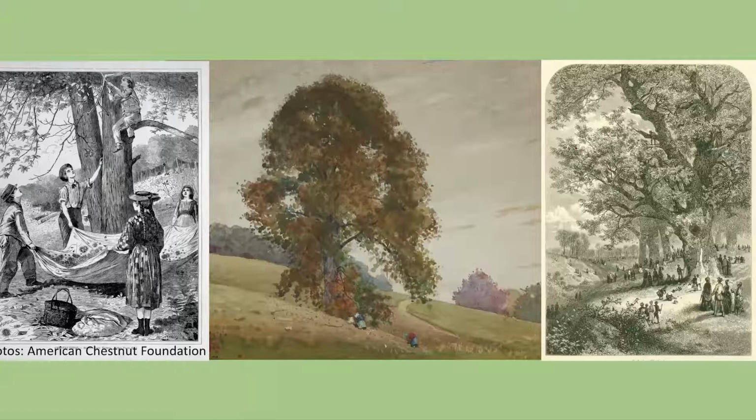So this tree was really valuable to the people that lived among the tree. Of course, they collected the nuts for personal consumption, but they would also gather it to be sold in big cities. Apart from the nuts, they also used the timber for a bunch of different purposes. It was called the cradle to grave tree because you would use it for constructing your crib all the way to constructing your coffin, as was quoted in other historical documents.